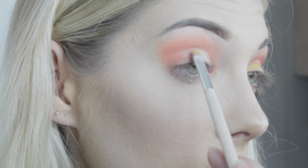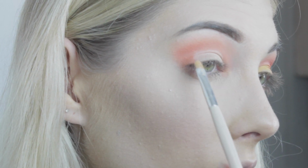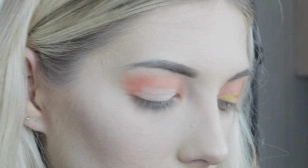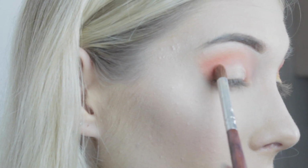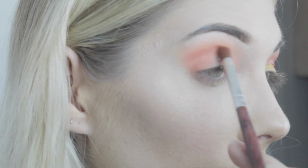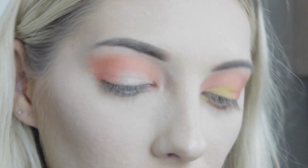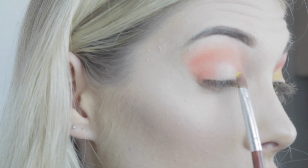About right there. And then for the edges, so that we don't have any harsh lines, you can just tap away at those edges and it'll blend. Nice. Now I did take that a little bit farther than I wanted to, so before I go in with the yellow, I'm going to go in with a little bit more of that orange. Just like that. Perfect.